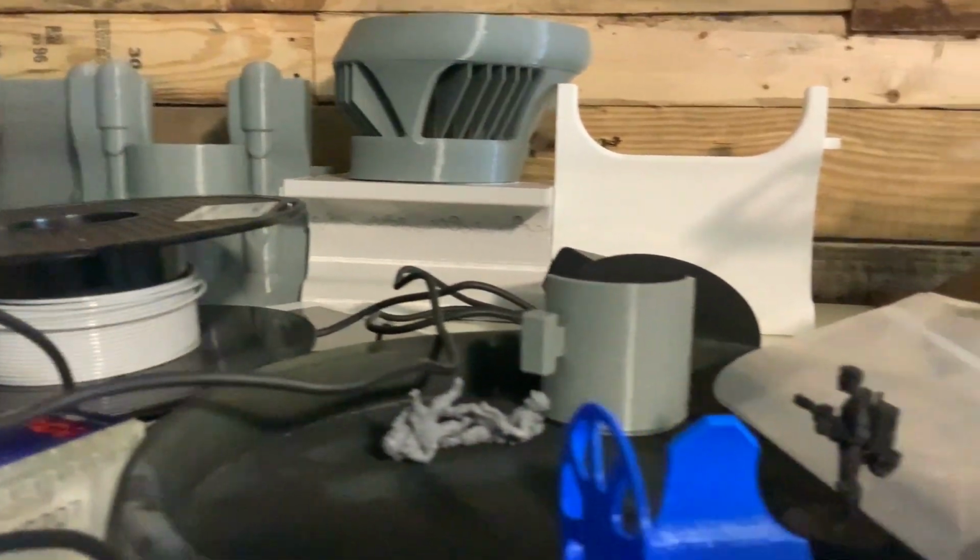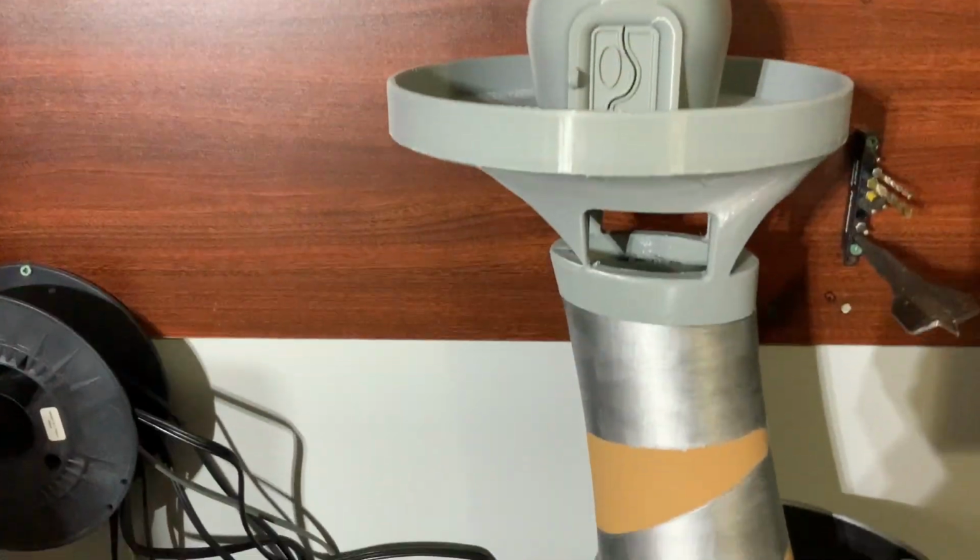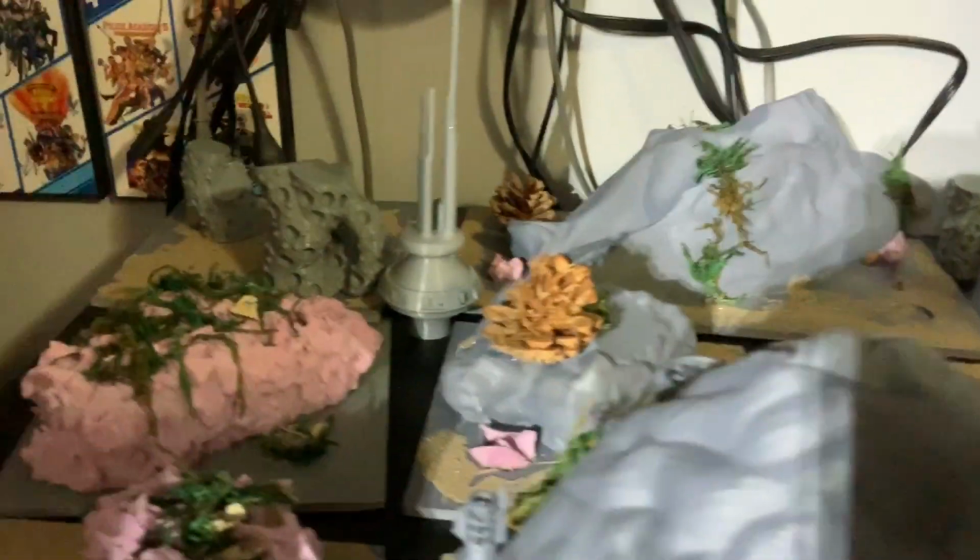Greetings everyone, Surgical here. Well, you're not seeing my face because this is my pile of shame. And also I haven't shaved my head for 2 days, so I'm looking like a bit of a hippie right now. But I'm living in chaos in my lab, my lair, my office, my studio, whatever you want to call it.